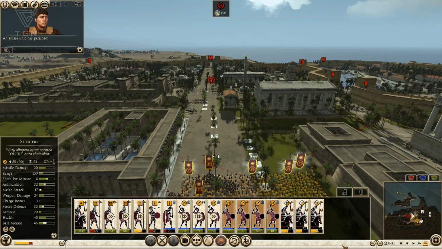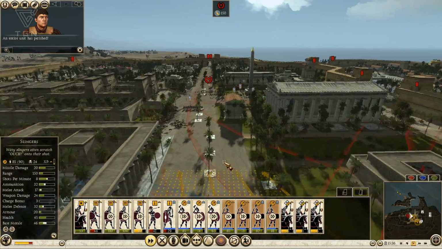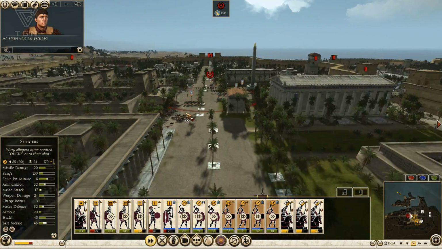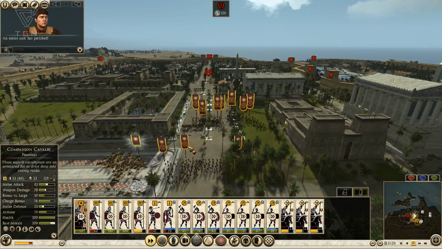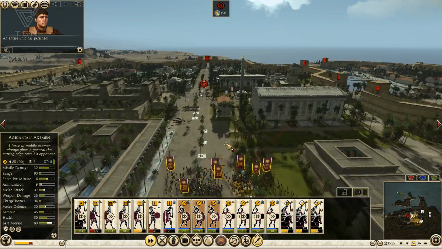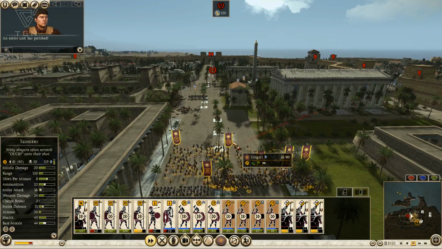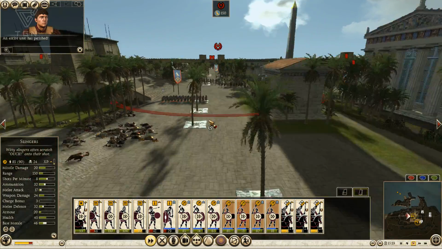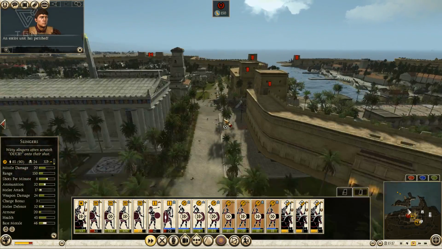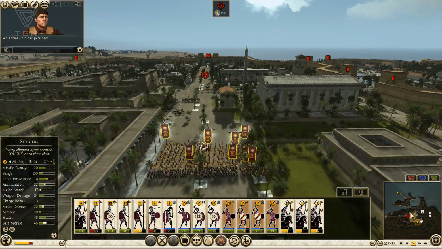Okay. Let's get these slingers in play, start peppering these leopard warriors. And I've got my general nearby if needed, Agrionians for support as well. My slingers now apparently think they're Agrionian axemen. And I'm taking tower fire from all the way over here? Are you kidding me? That's a pretty long shot.